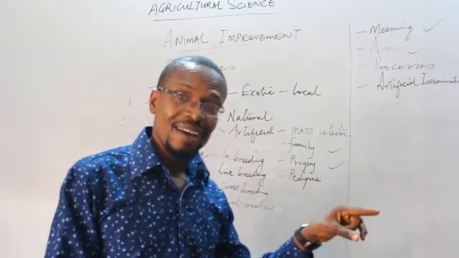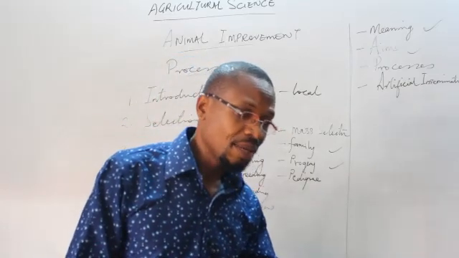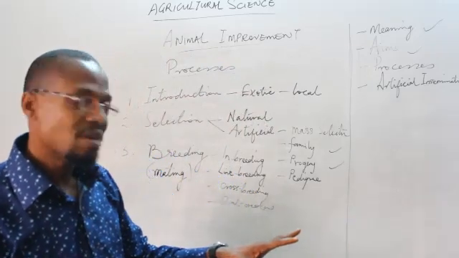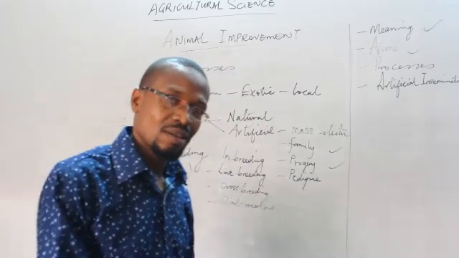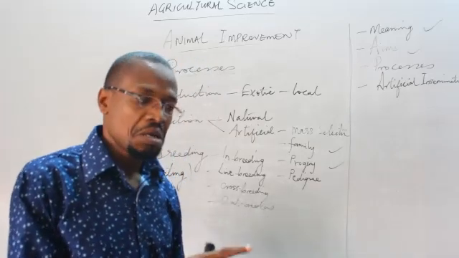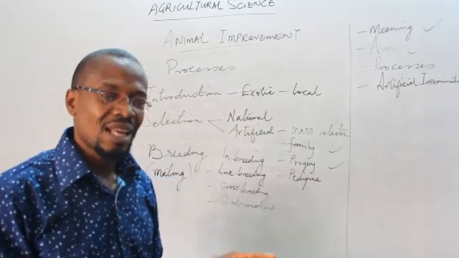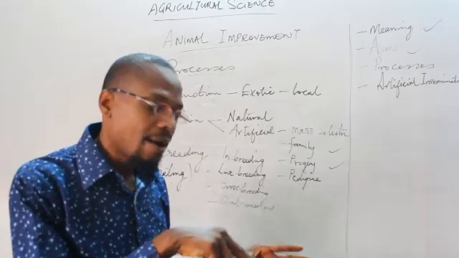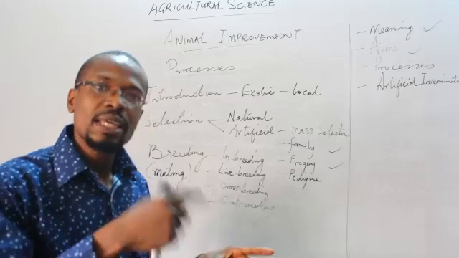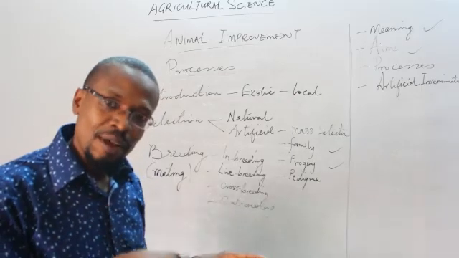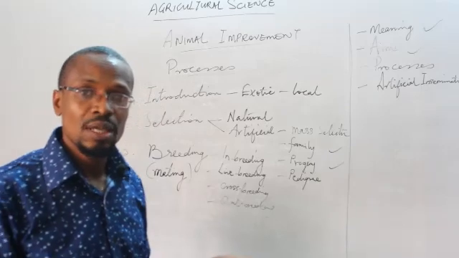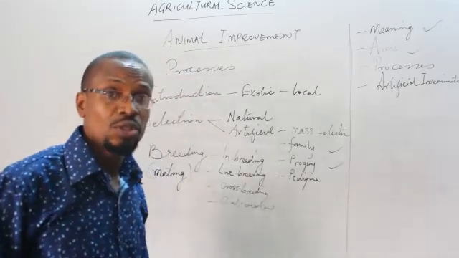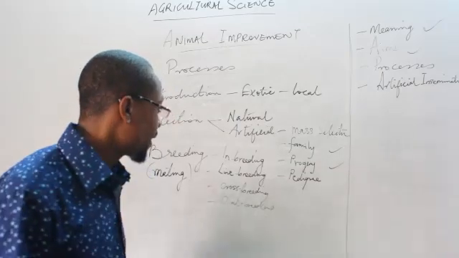So whatever infirmities, we can call it infirmities, whatever things that may be undesirable in that very family will keep on being perpetuated. In that very family of animals, they keep on being perpetuated. So sometimes you may not want to go that route. You may want to do something like crossbreeding.